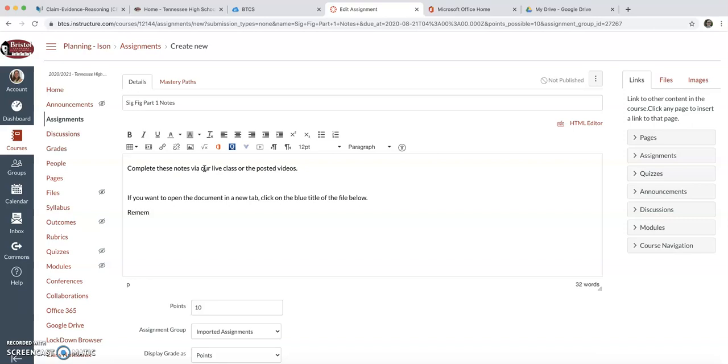Remember to come back to this assignment to submit. When they come back to submit, they will not have to attach that file, give you a link or anything like that. It will already be loaded in there for them, so they literally just have to click the submit button. If they ever freak out because the typing that they've done in a new tab is not showing up within Canvas, have them refresh their page.